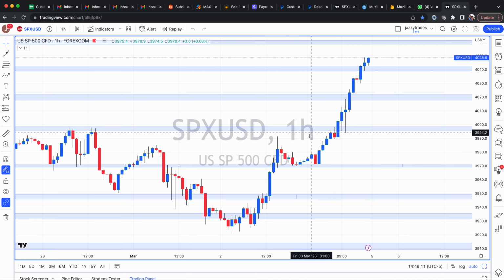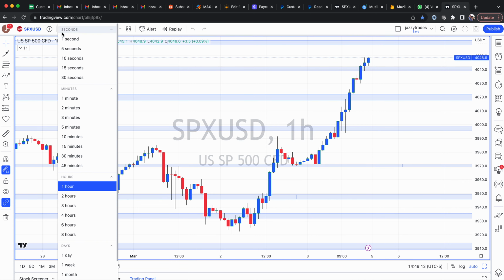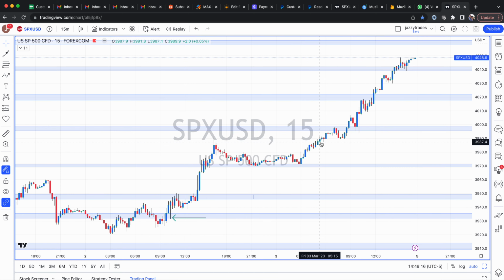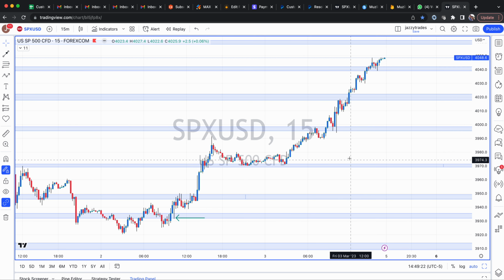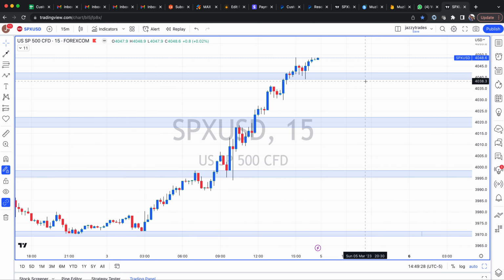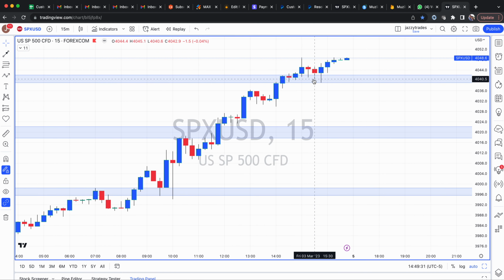I'm not saying we caught all of this move because I have rules to enter. Okay, we entered here. We probably missed this one. We entered here many times. We entered here. We entered here. I don't think we entered here because that was close to the close. Oh no, we did enter here. We entered here. I did a 200% winner on Friday, if you guys remember. We did enter here.